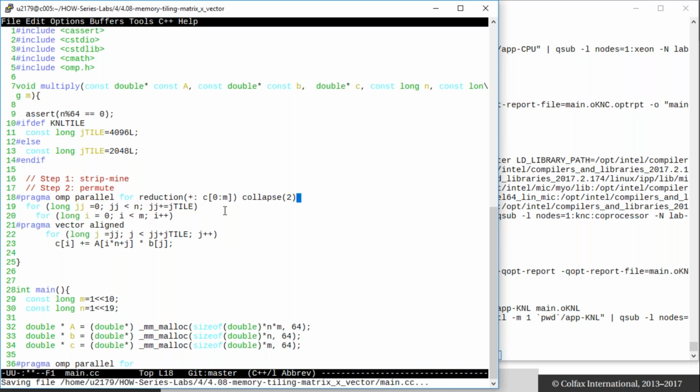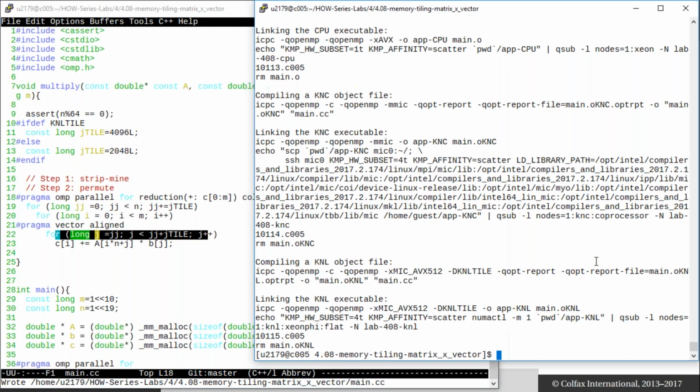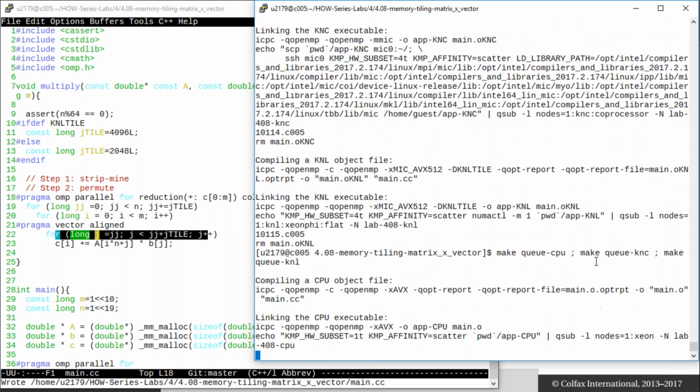We can collapse 2 levels of loop nesting. This is probably safe because vectorization is applied to the 3rd level. And I can run.